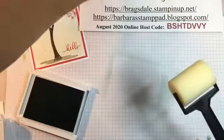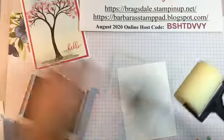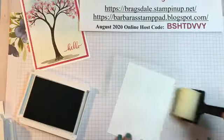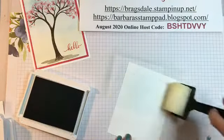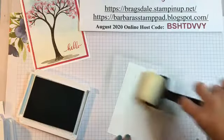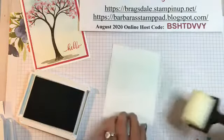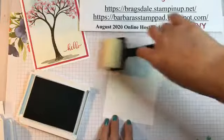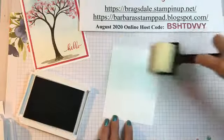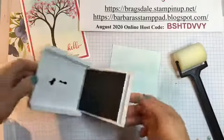All right, guys. I'm going to flip this piece over, and I will make this be my sample, and then I'll end up giving away the one that I made. There we go. That's more blue. And you can do it as dark as you want or as light as you want. And that's just to represent the blue sky back behind. There we go. And then I'm actually done with Balmy Blue. So let's close that up.